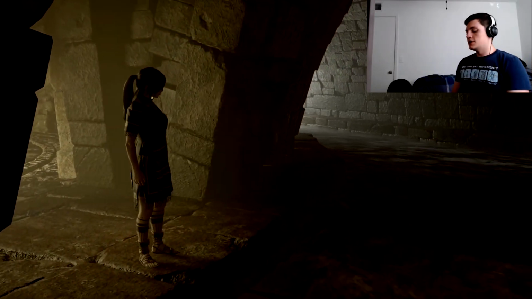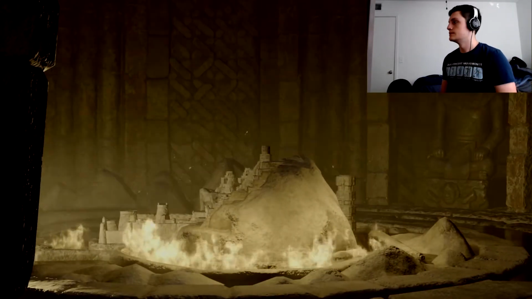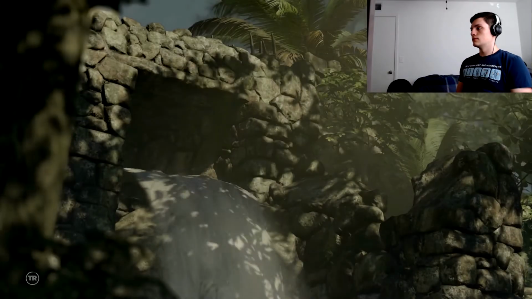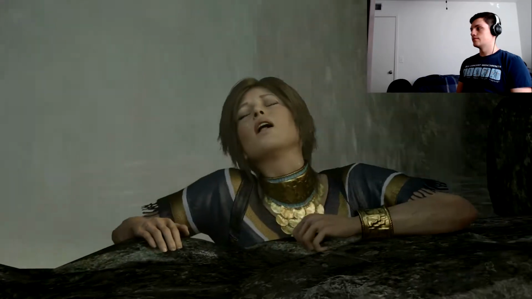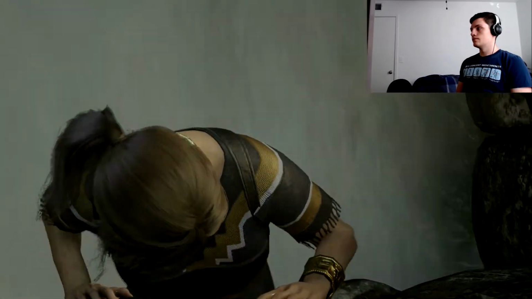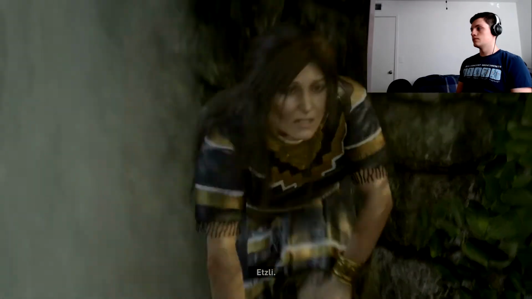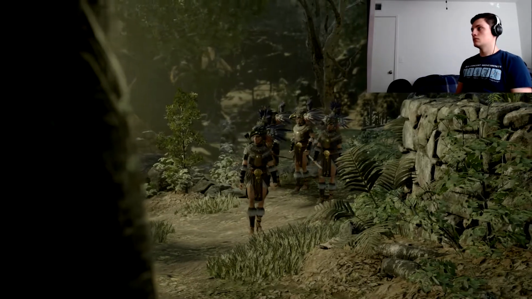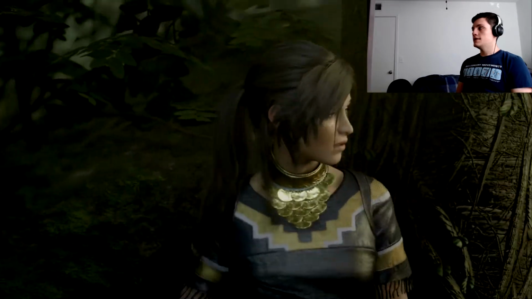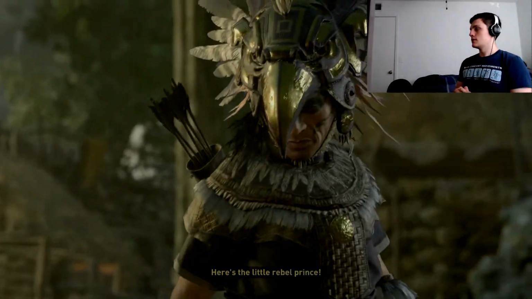You're saying that's the box of your shell? The snake-shaped box. It's late. Alrighty then. Oh, do we get to use our triple headshot? There's the little rebel prince.